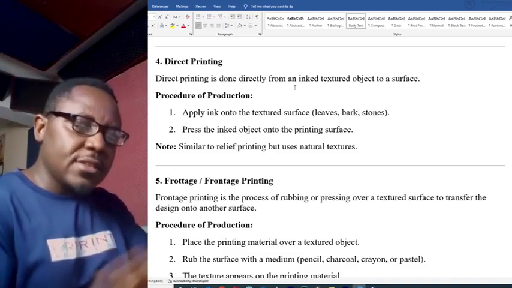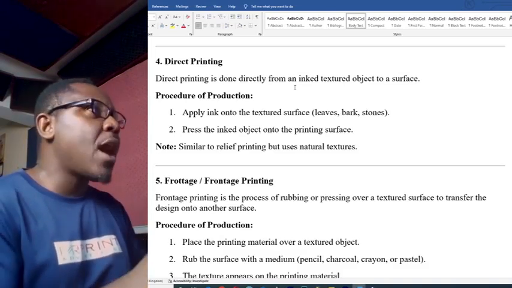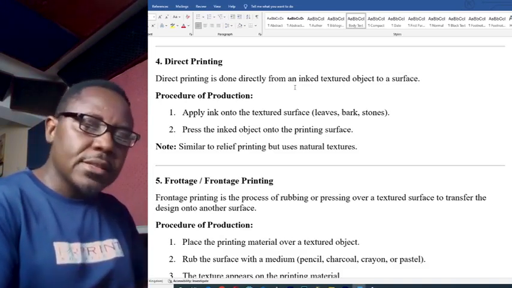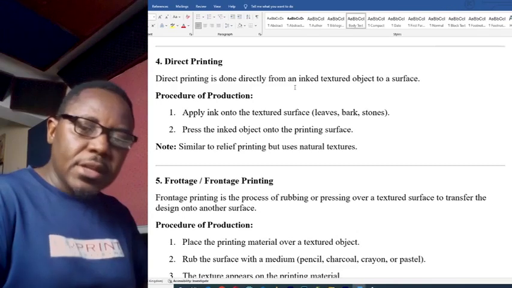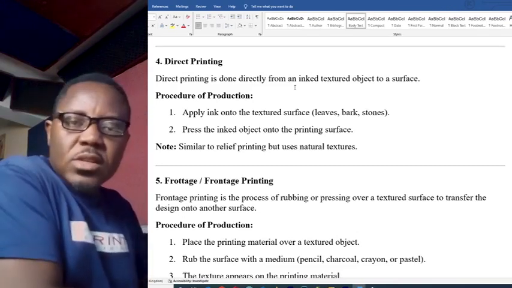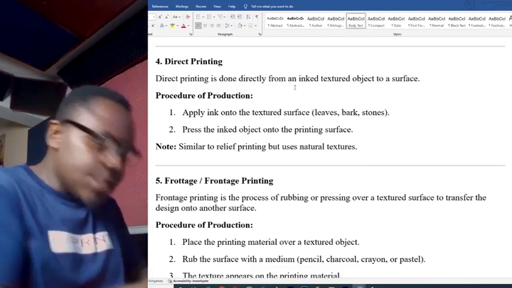Anything that you can see some texture and you want to pick the design directly. So this is what happens. We place the object into an ink, and then we pick the ink and stamp it onto the surface where you want it to be. When you do that, the ink appears there, and then you can see your design.